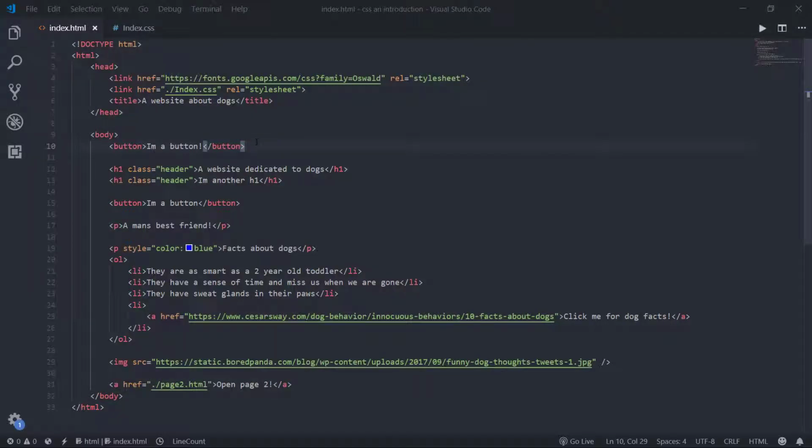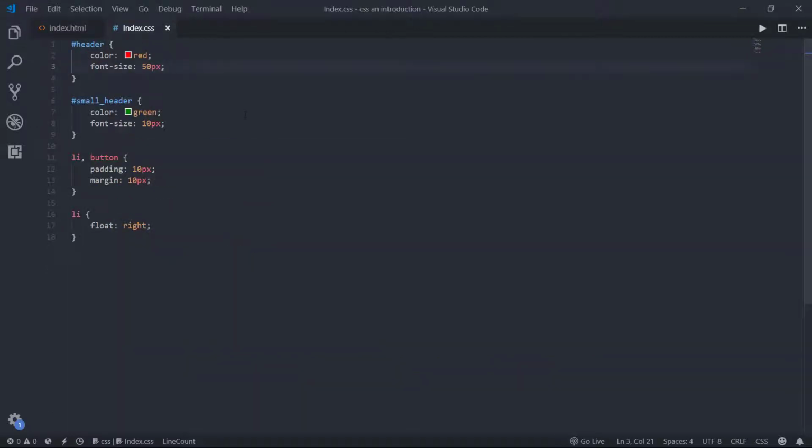Any HTML element size can be adjusted using the width and height properties. So we will target our button and give it a width of something. We don't know what something is going to be yet. So we could give it a width of 100 pixels. We've done that before. We're not going to be looking at pixels anymore.